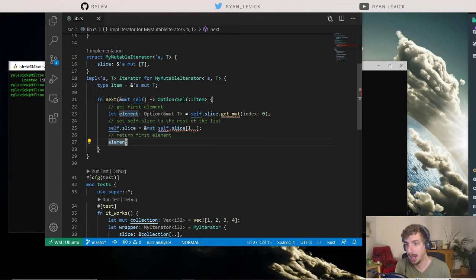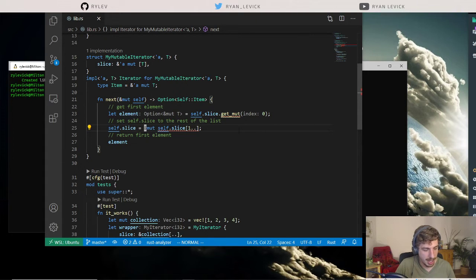This is the same exact code as we had before, except with two changes. Before we were calling get, now we're calling get_mut here to get a mutable reference instead of an immutable one. And instead of borrowing the rest of the slice immutably, we're trying to borrow it mutably here. But this is now not compiling, even though it was compiling with the same exact code above, just with immutable references instead of mutable ones.